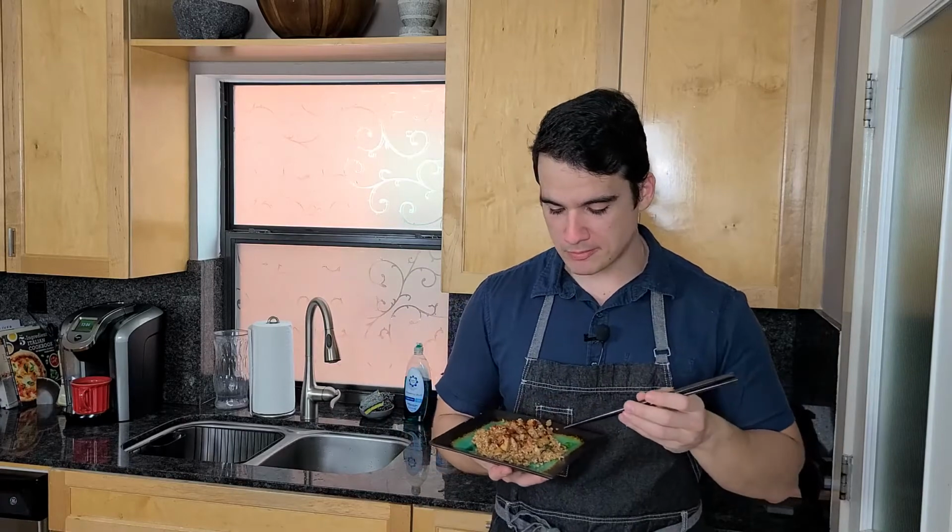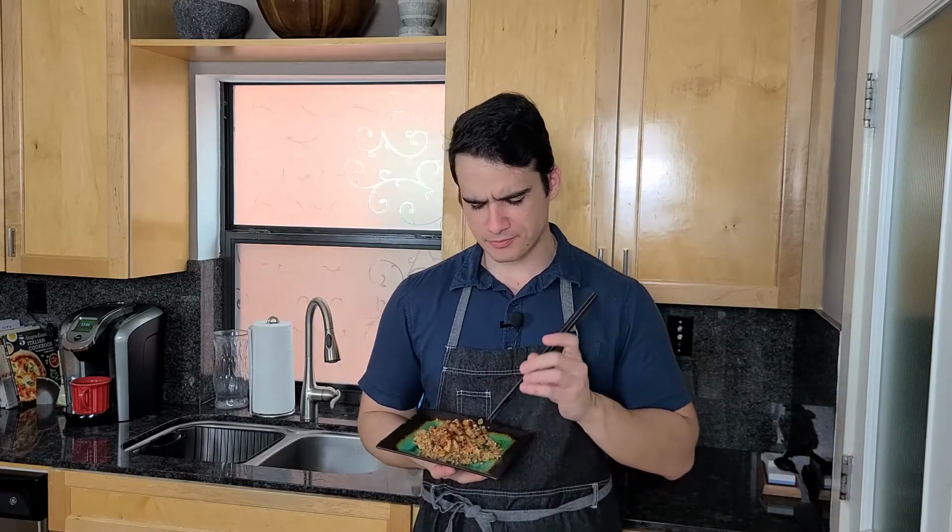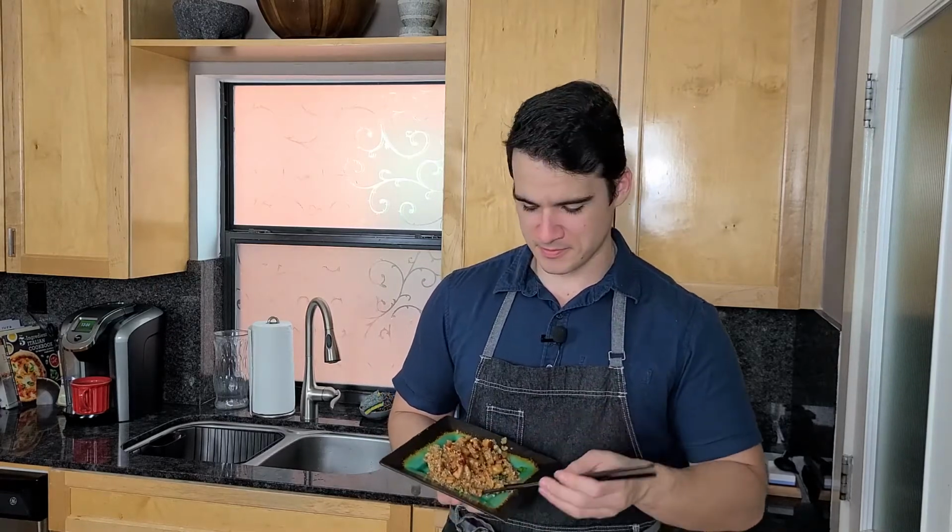Okay, peanut tofu, cauliflower fried rice. Let's give it a shot. Oh my gosh. The cauliflower holds flavors so much better than rice. I couldn't tell you why. I love to make this recipe. This is a great low-calorie version of a typical peanut curry fried rice. Cauliflower is way less caloric than regular rice. The flavor, though, I promise you, you won't miss it.